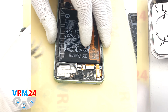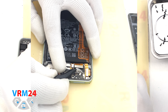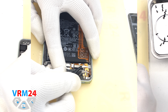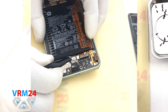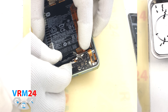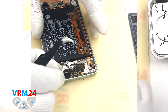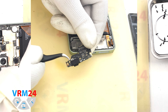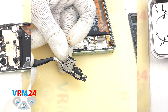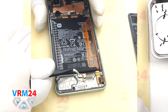After that we disconnect the fingerprint sensor connector, disconnect the interboard cable connector, disconnect the coaxial cable connector, and disconnect the display cable connector. Then we can remove the subboard by finding the right place to hook and click it out. On the subboard we have the charging port, microphone, and card connector on the back side. In the display frame we still have the proximity sensor.